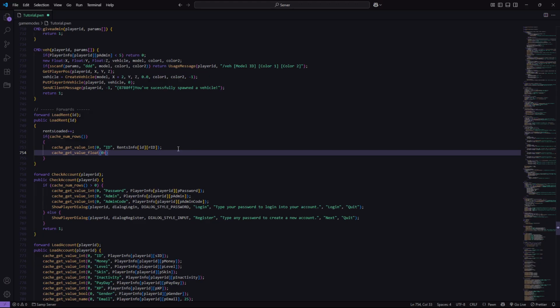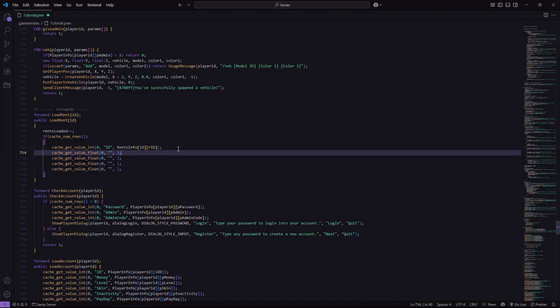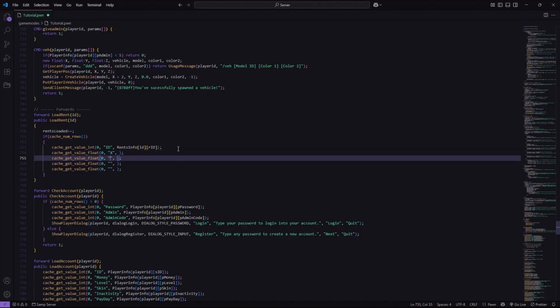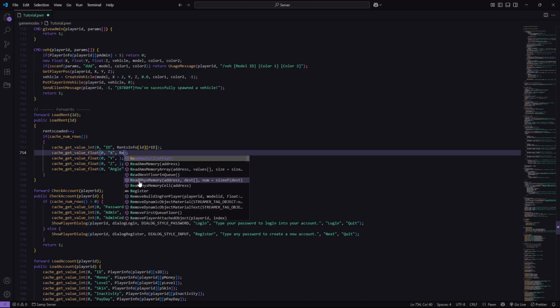Then we're gonna get the coordinates. I'm gonna put this blank so I can copy and paste it like this. Yeah, 4 times is good. Also for the angle, X, Y, Z, and the angle. Be sure to type this the same as in the database, otherwise it won't work.